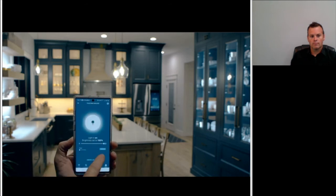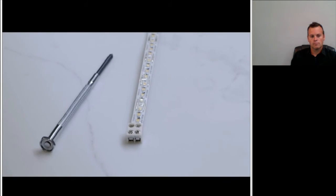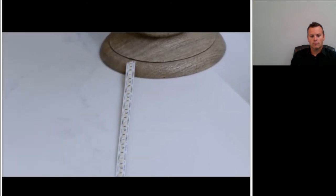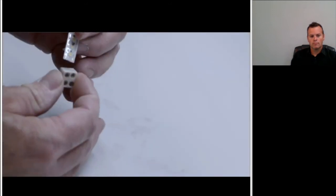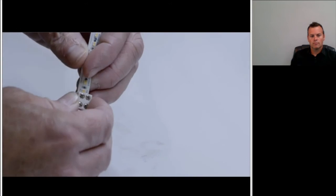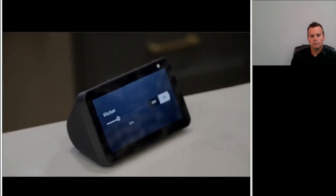So how simple really is it? When you unpackage it, you can literally plug in the smart driver. You can take your lighting, measure it to the length you want. With a pair of scissors, you can cut it. It comes with a quick connector that just goes on with a small screwdriver, and you literally can just say, Alexa, find my device, and you're now connected.